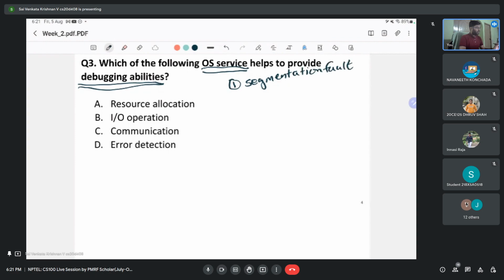This is one common error message that you will get when you first start coding in C. Say you have an array of 10 elements, and by mistake you access the 100th element of the array. Sometimes it will result in a segmentation fault.